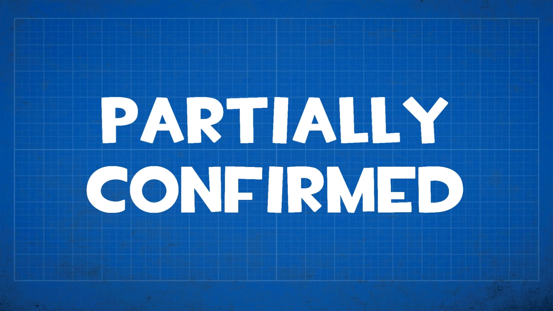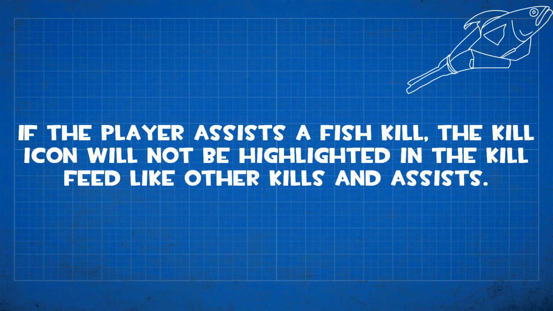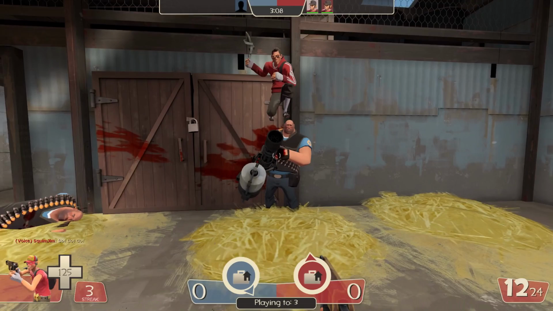This next one goes for both the Holy Mackerel and the Unarmed Combat. And it says that if a player assists a fish slash arm kill, the kill icon will not be highlighted in the kill feed like other kills and assists would be. And yep, I assist this kill, I even do most of the work, and while I am credited, it's not highlighted on my end like an assist normally would be.